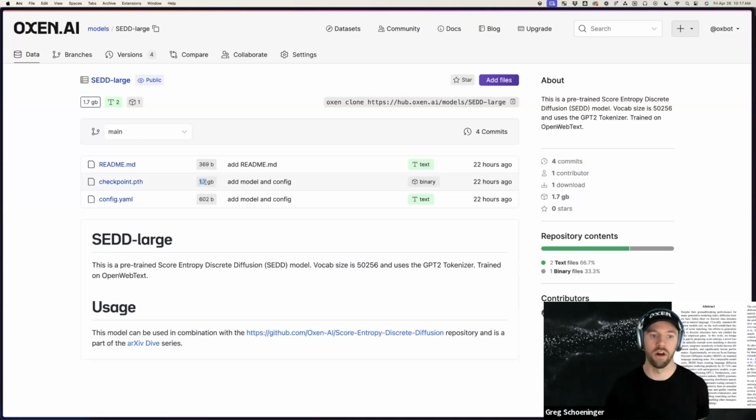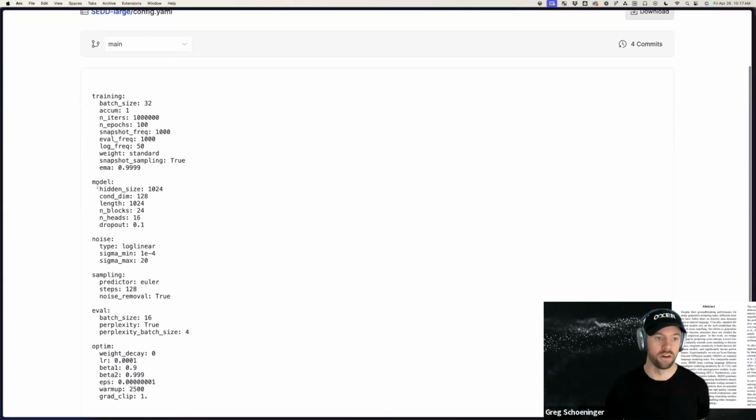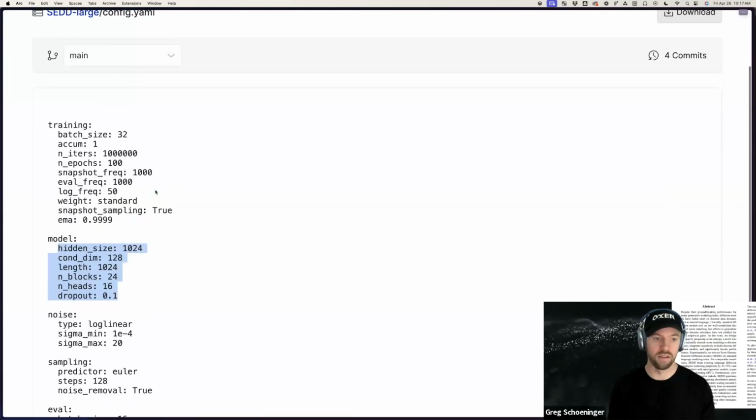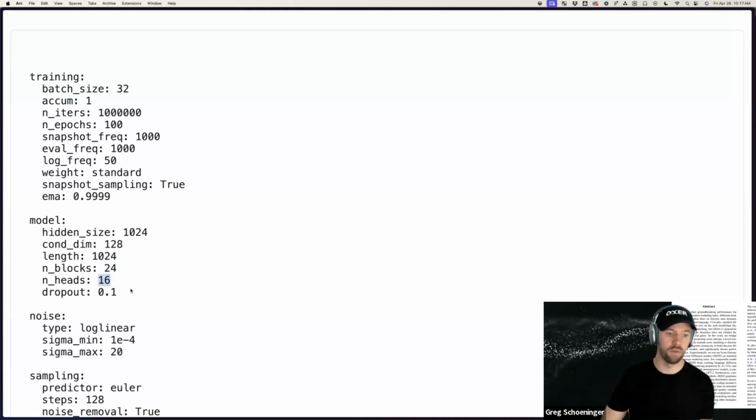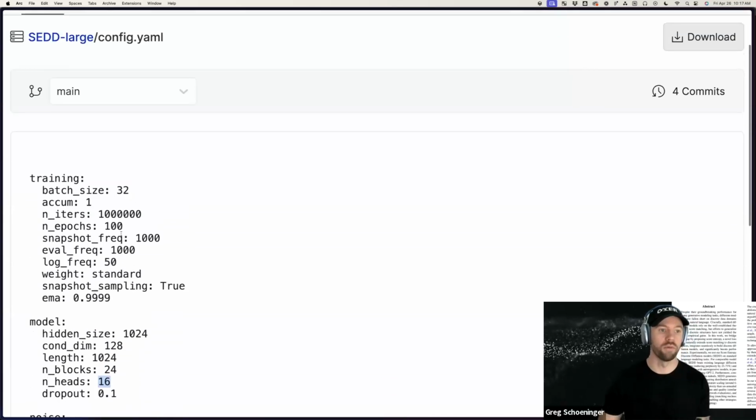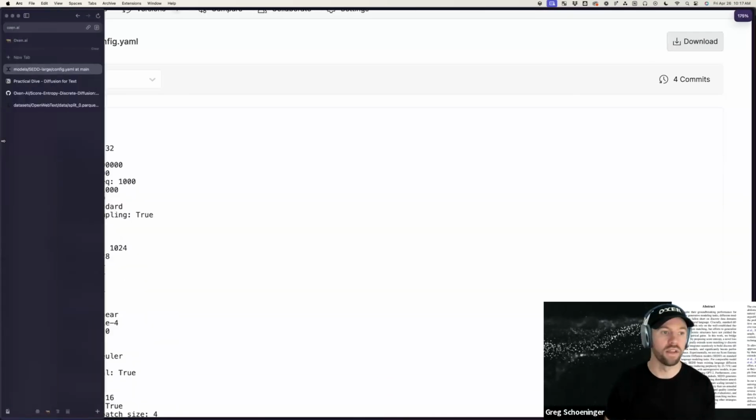They're relatively small, 1.7 gigabytes, and they come with a config file for all of the model parameters. This is similar to a GPT-2 large model configuration where the hidden size is 1024, the context length is also 1024, and they have 24 attention blocks and 16 heads within the attention block. All of the other parameters you need for training are also in that config file.